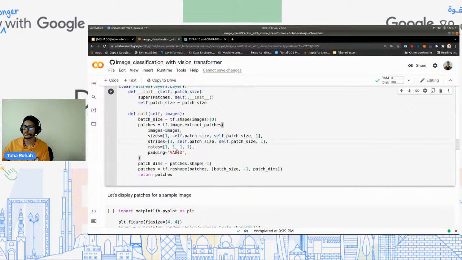Remember, Stofa, when you asked about what happens if there are some images left over that do not fit the size of the patch. Here we specify padding equal to valid or equal to same. If you specify valid, there is no padding, so no padding is going to be applied. But if you are sure that there are some images that are not going to fit inside the size of the patch, then specify the padding to be equal to same.